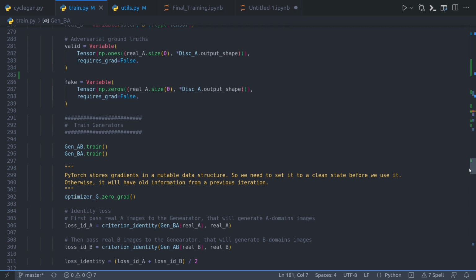All right, now that both my generators are switched on to train, this is a standard line, optimizer_G.zero_grad, going by the usual standard way that PyTorch works, that PyTorch stores gradients in a mutable data structure, so we need to set it to a clean state before we use it, otherwise it will have old information from a previous iteration.